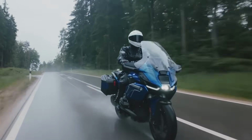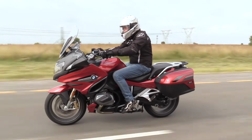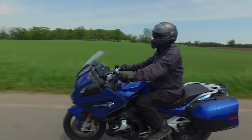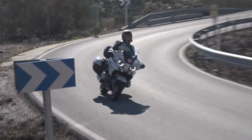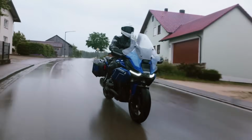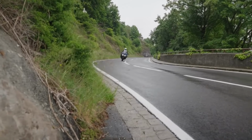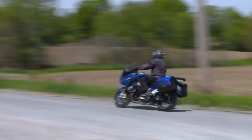Aside from this issue, the R1250RT remains incredible. The Boxer engine delivers smooth torque, the comfort is unmatched, and its handling defies its size. But that hidden weakness, the possibility of a final drive leak ruining a trip, is a dark cloud over an otherwise exceptional machine. The BMW R1250RT hides its failure deep within its drivetrain, a luxurious masterpiece that can leave you stranded in silence, waiting for a tow truck instead of soaking up the miles.